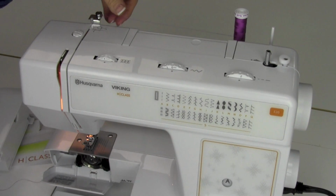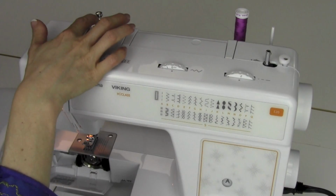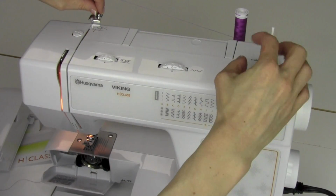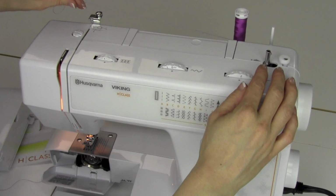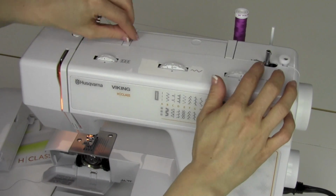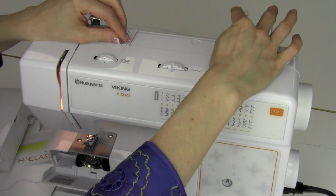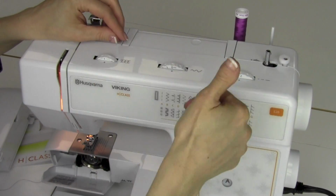So we're done with this. We are going to unthread the tensioner here. This is also what makes it so when you wind a bobbin, it doesn't get loose or fluffy. So if you don't get it underneath here and it winds a bobbin, it doesn't look very good, don't use it. Just take that bobbin, put it back here, rewind it on another bobbin, you're good to go.